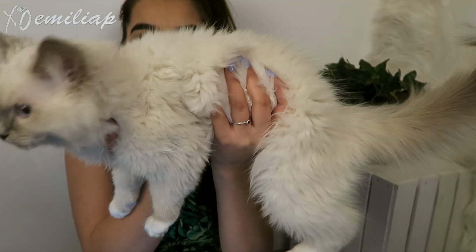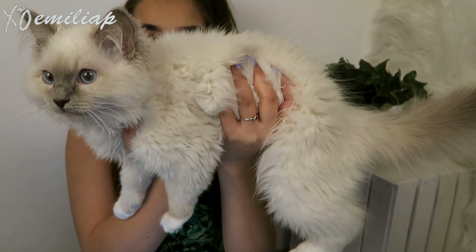I knew I wanted to get a ragdoll because of all the rave of their puppy-like personalities. And yes, the name is literal. Ragdolls are known to go limp as soon as you pick them up, just like ragdolls. Hence the name. I've had 3 cats in my lifetime and none of them were nearly as affectionate as Mr. Fitz's. I've only ever had tabby cats before Mr. Fitz, but they were just so don't touch me except with your eyes. And very independent, if you know what I mean.